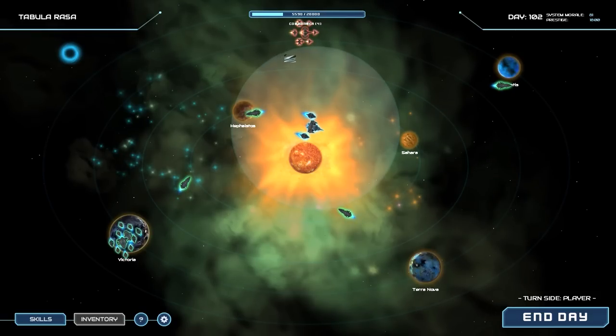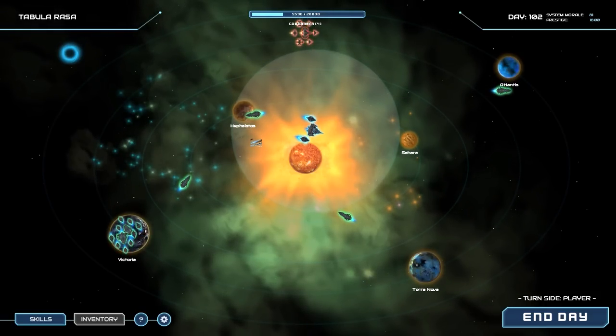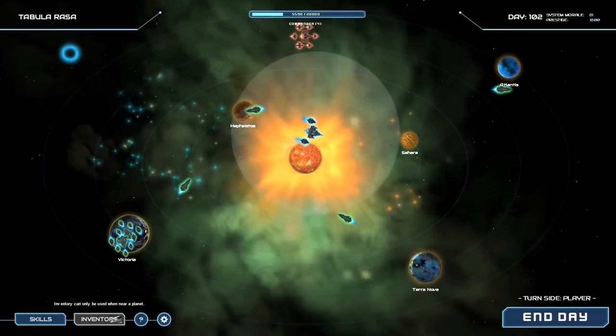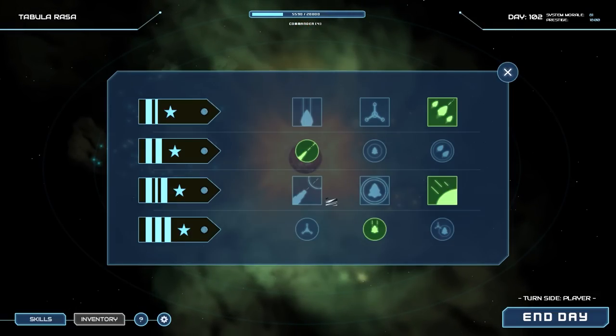I can move my ship anywhere inside of this little sphere that I want to. If I end my turn on top of a planet, or if I'm on top of a planet when I start a turn, I can go into the inventory menu and I can barter and I can trade on the planet. We also have a skills menu down here, which I'm fully leveled right now. I'm a commander, but as you play the game, there used to be a little bar. There it is right there.